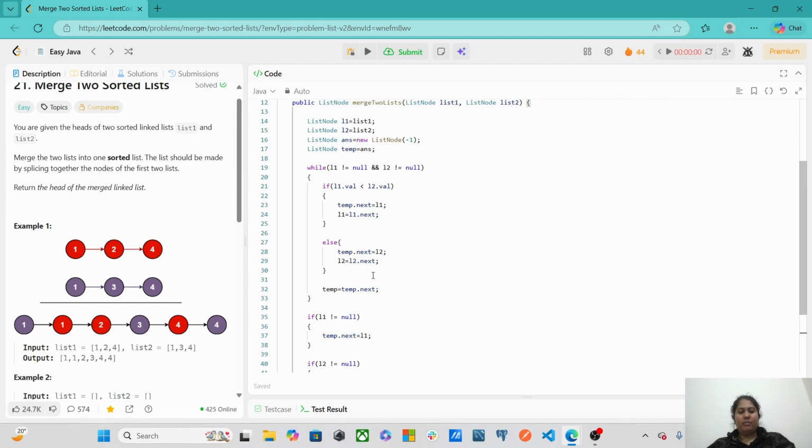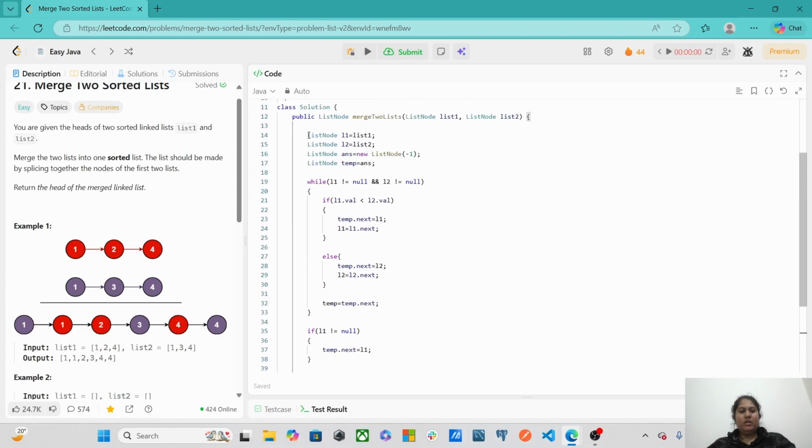After that, our answer is present, which we got through the traversal of L1 and L2 and storing through the traversal of temp. So what we are doing: we are first initializing the list1 and list2 head nodes of our given inputs with L1 and L2. Then we are creating another list node answer which points towards -1, that is the dummy list node. Then we are taking another list node temp which is pointing towards answer.